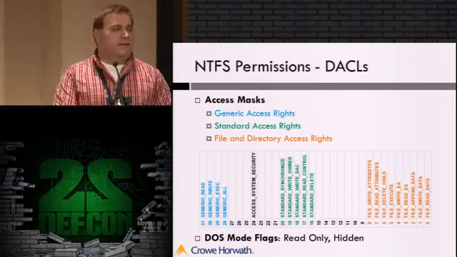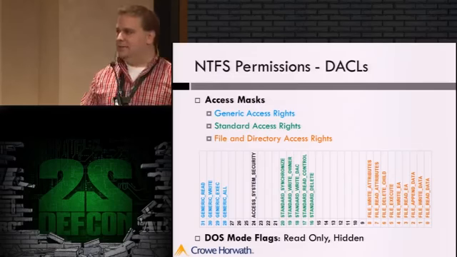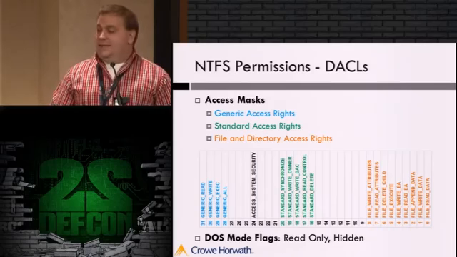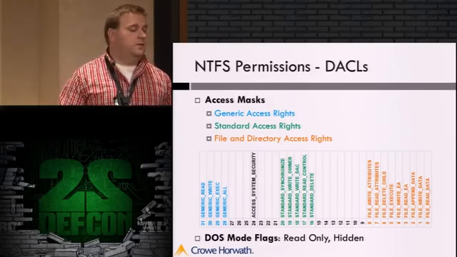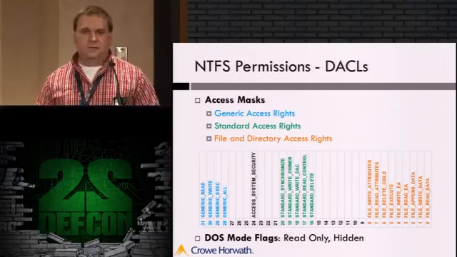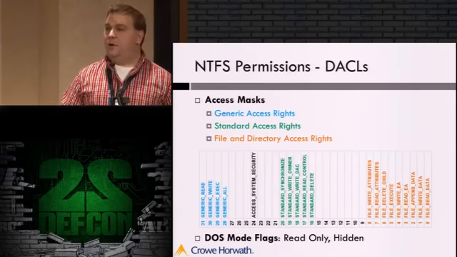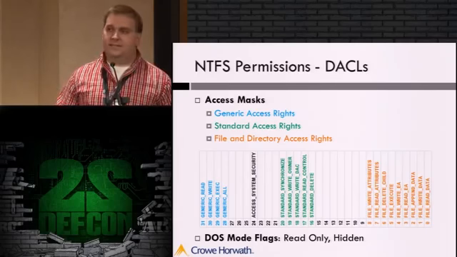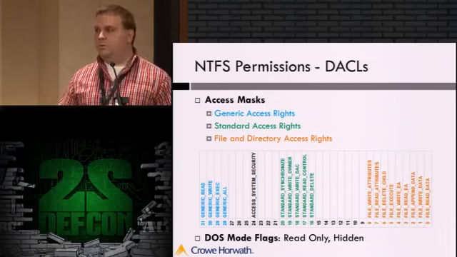So if we get into the ultimate nitty-gritty of DACLs and permissions, this is what an access mask looks like. As I mentioned before, it's 32 bits. And in the end, it all comes down to this. In the center, in the green, you will see the global or standard access rights. These are available on every single type of object, so the rights that you have are pretty generic. The first one is synchronize. Basically what synchronize says is, are we allowed to access this object synchronously or asynchronously? Does my thread have to hold or not?